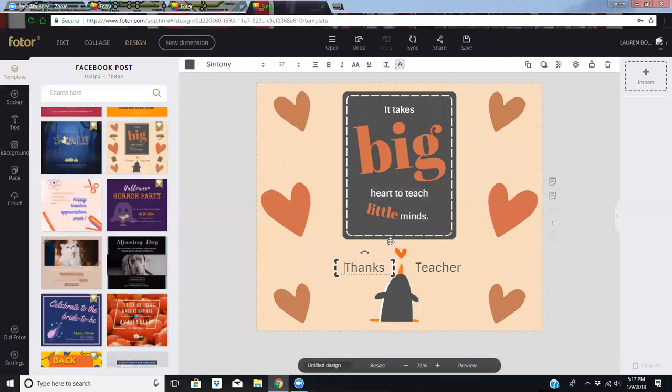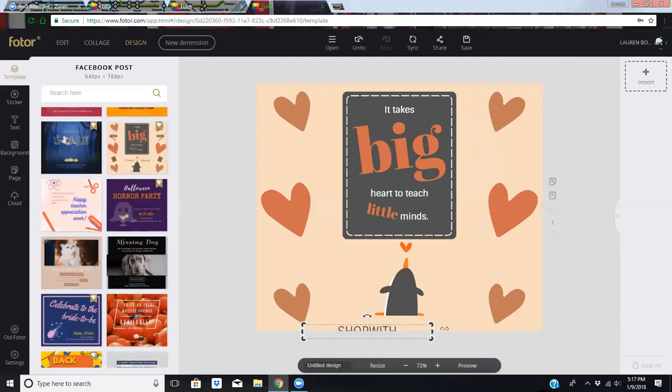So we'll just delete. We're going to delete that text box. And then I think what I'm going to do is move this guy up a little bit. And I'm going to keep this text box down here. And that's where I'm going to put my branding. I like to brand my album covers just because sometimes people like to borrow album covers without asking. And then that way, I'm kind of covered. The hard work that I've done to make the album covers, I don't have to worry about somebody using them in their group as their own.